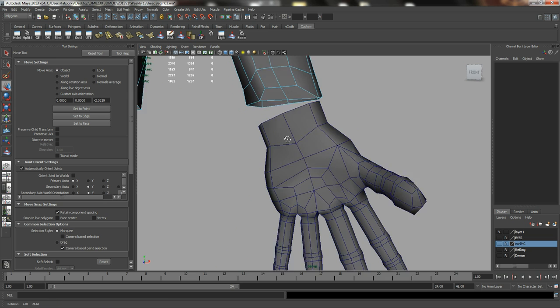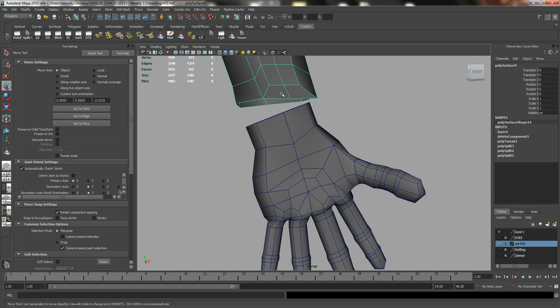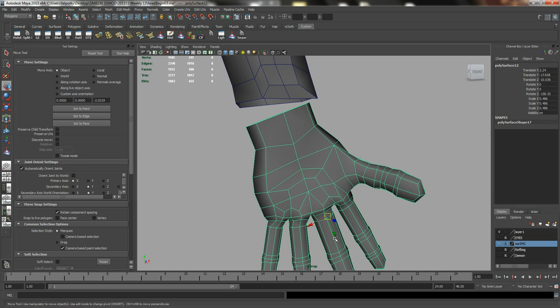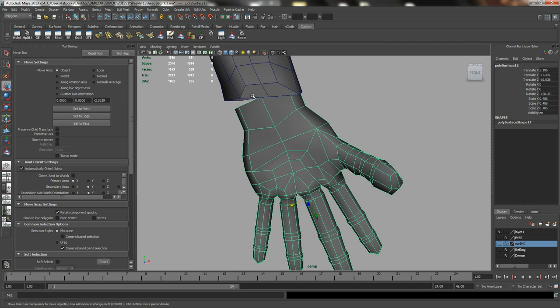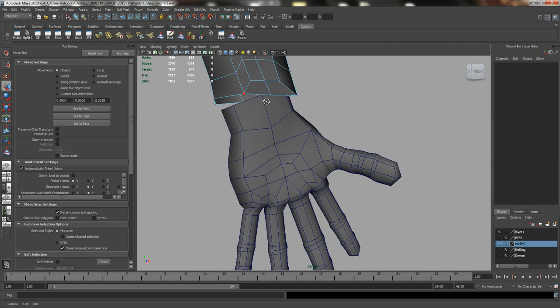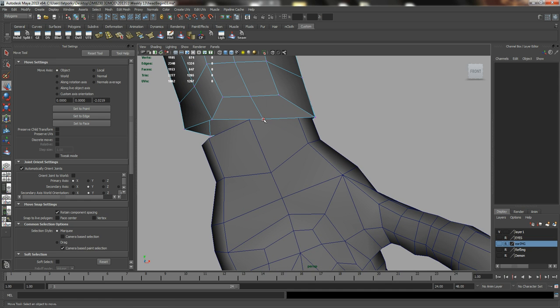Delete the 4 faces. And move this up a little bit. Alright, and again, point it.